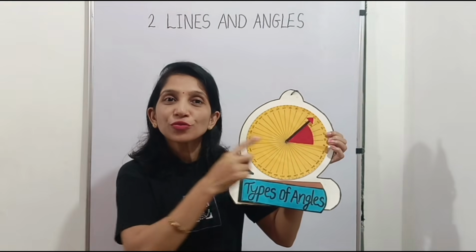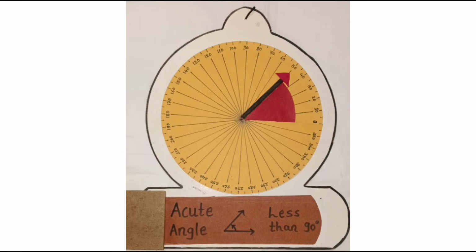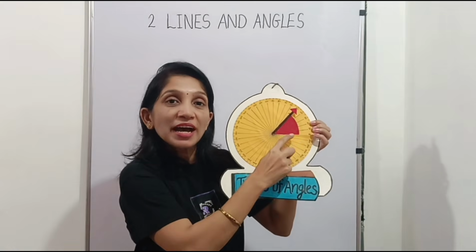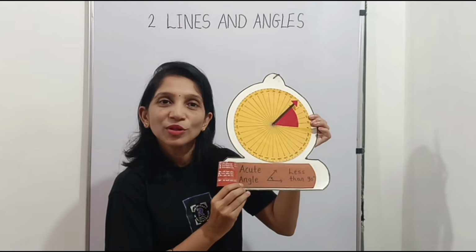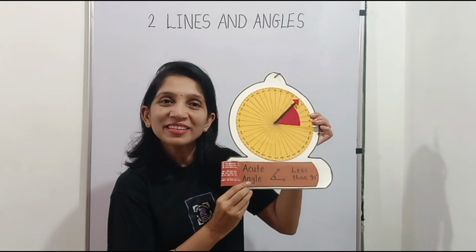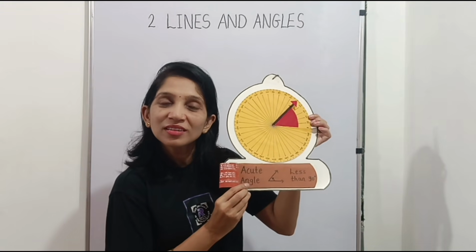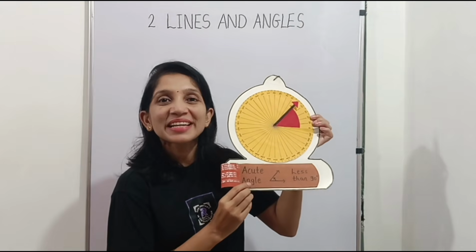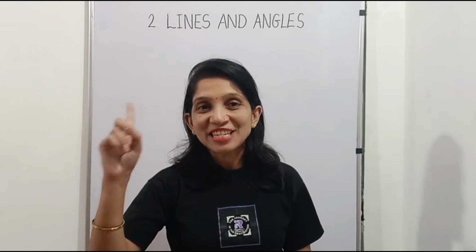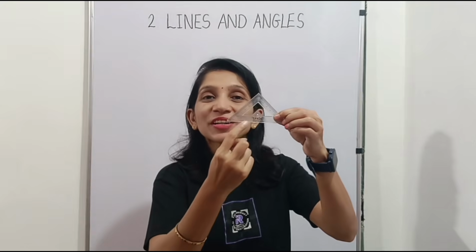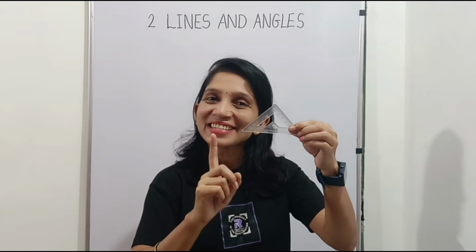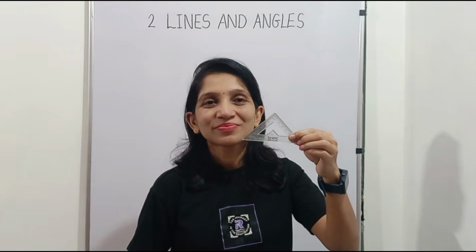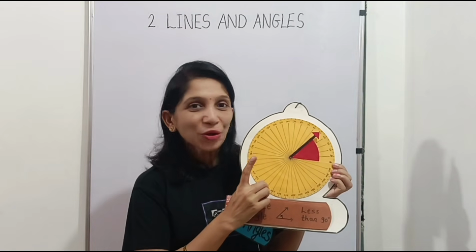Suspect 2, 50 degree. Both arms are close to each other. You can see a small gap. Code name, acute angle. Rule, more than 0 but less than 90 degree. Example, this corner of the set square has a small gap, less than 90 degree. That's an acute angle. Little and sharp, got you acute?